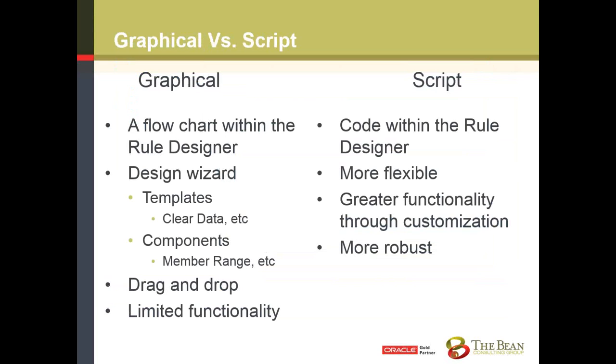You have two options available to you to write calc scripts or business rules: the graphical option and the script option. Graphical is more of a flow chart method within the rule designer. You have some wizards that allow you to simplify the process of building those scripts. It's very drag and drop, but that's what I might call a little bit of limited functionality, because you can't performance tune it and certain other things. On the script side, you really own the code. You go in and write it. It's a little more flexible and provides a little more ability to customize.